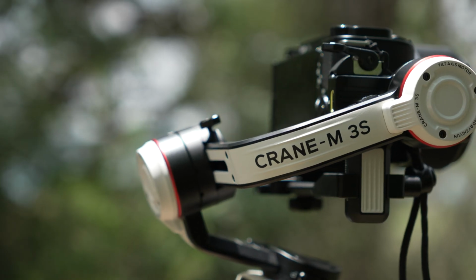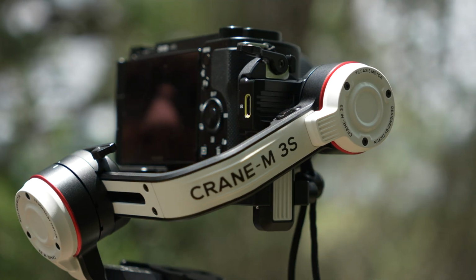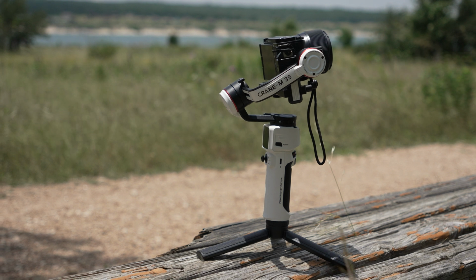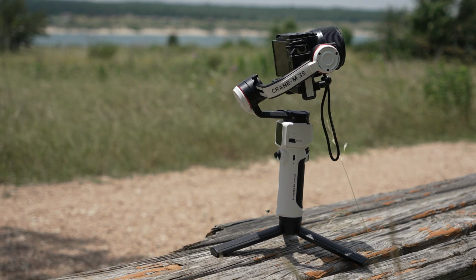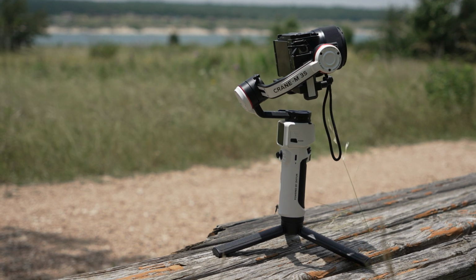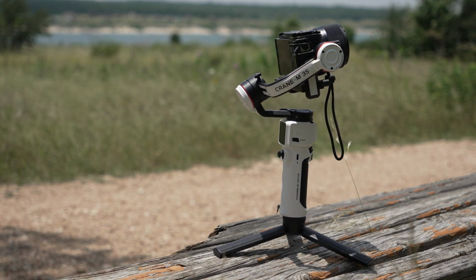Zhiyun is also launching the brand new Crane M3S today. And I've been testing that one for the last couple of weeks, so I'll have a video coming out about that in a couple of days. So take a look at that if you're looking for something like this, but in a smaller package for a smaller payload.